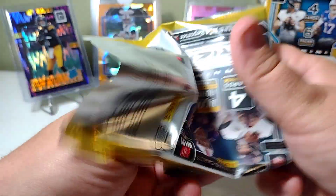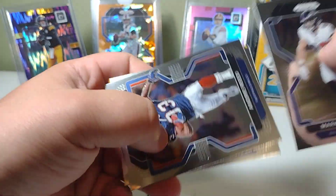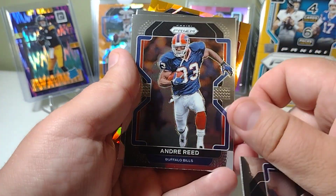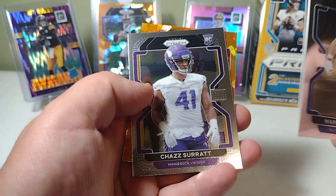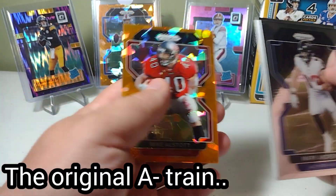It almost looked like it could possibly be a Jaguar but that might have just been in my head. Mark Andrews — and oh, that's cool, throwback! I actually just picked up his autograph — well, it was about almost a year ago. Andre Reed for the Bills legend, Chazz Surratt for the Vikings, and got Elston for the Bucs.